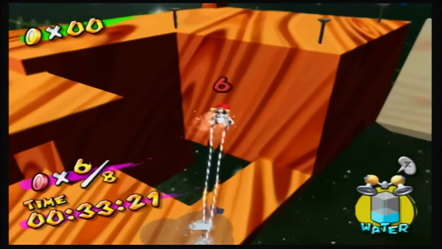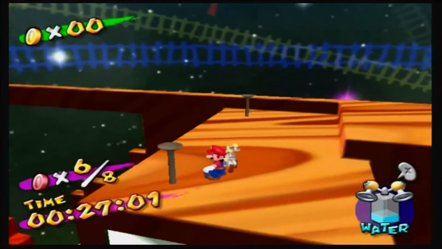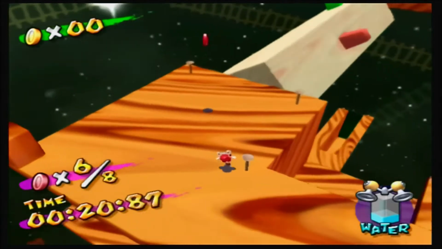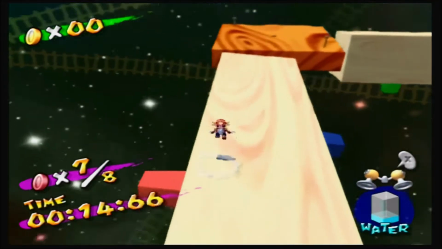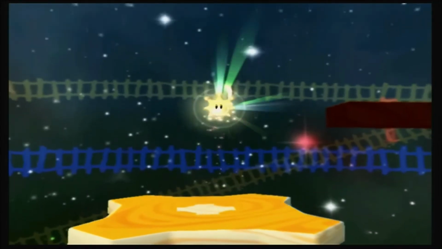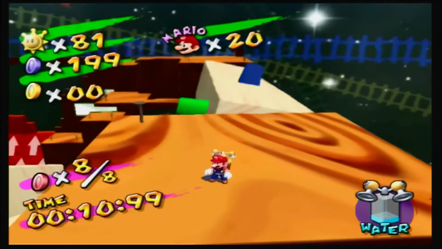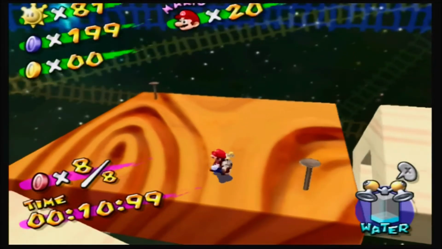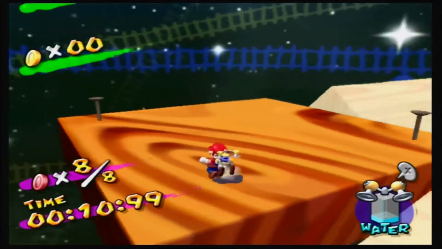So yeah, you can see the wooden texture, like all the grain. You know how it's kind of warped. Well, I took some classes in college. I actually mentioned this in part 30, but it was so bad it had to be cut out. I took some classes in college about this type of stuff, about UV texturing. You can kind of see along these blocks it wasn't... well, I guess just look it up.